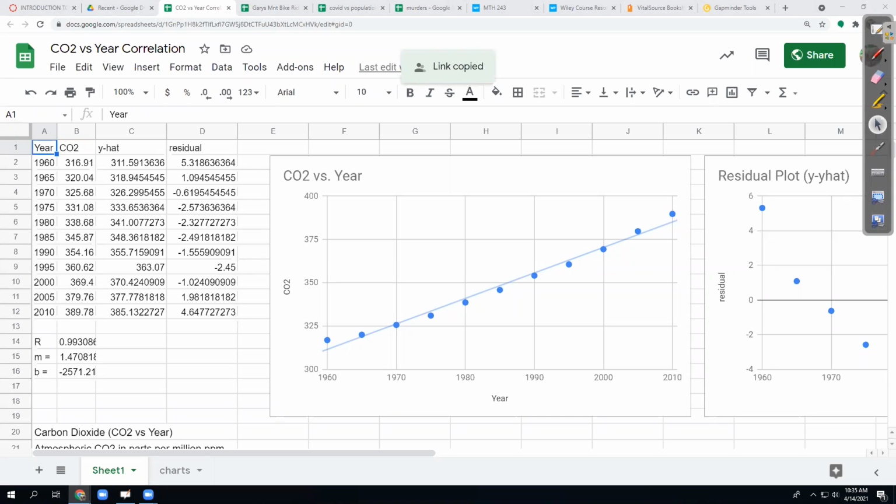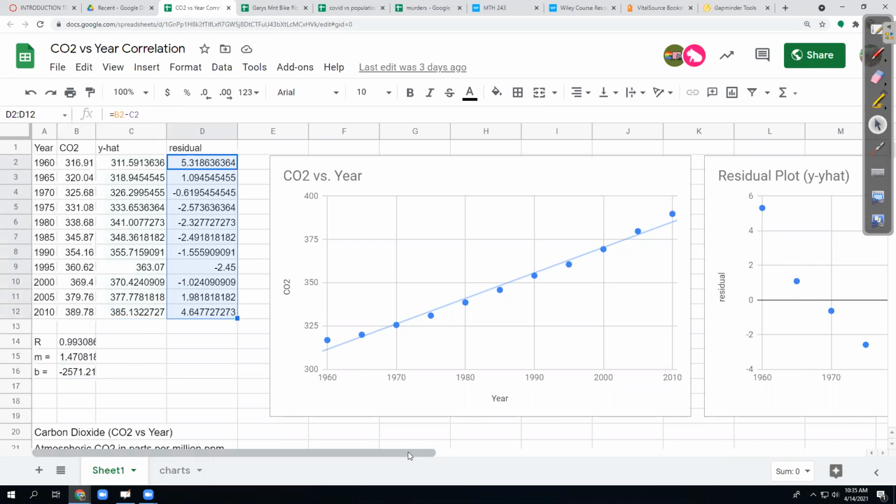I really don't need to get to the spreadsheet. So here's my CO2 data, and it kind of lines up, but I think I see a slight curvature to these. Notice that there's some above in the beginning. This one looks like it hits it almost, and then there's a bunch below, and then there's some above again. So this looks more curved than straight. And so I said, well, it's kind of straight, so let's just do it anyway. So I calculated R, M, and B, and then I found the predicted values here, the y-hats, and I did the subtraction to get the residuals.